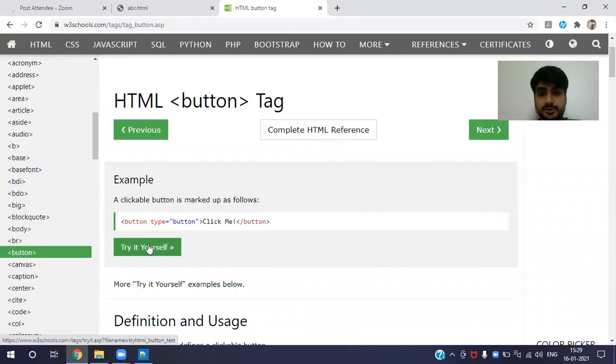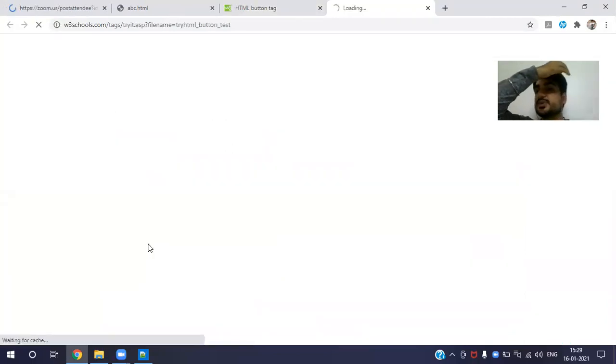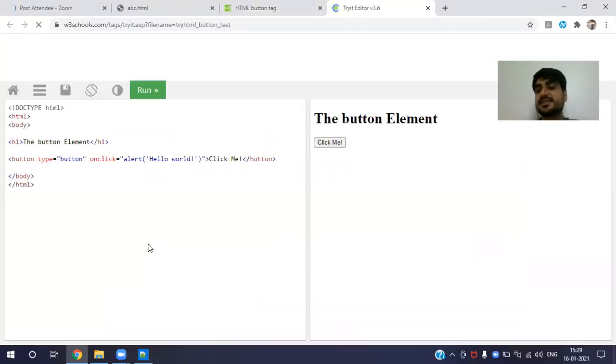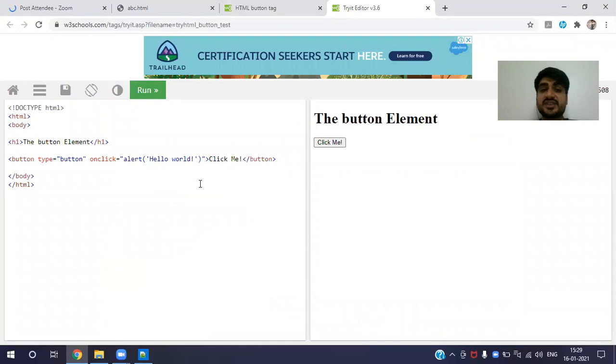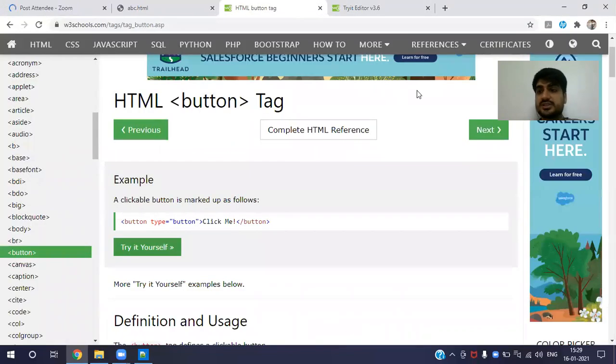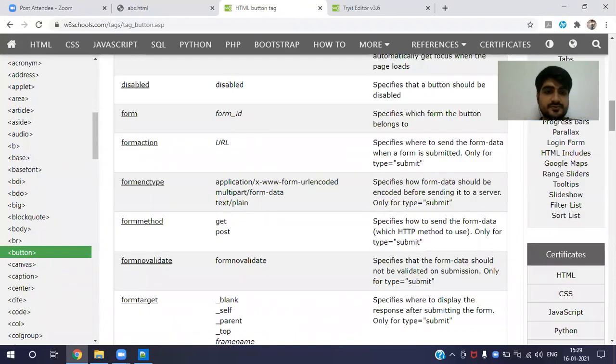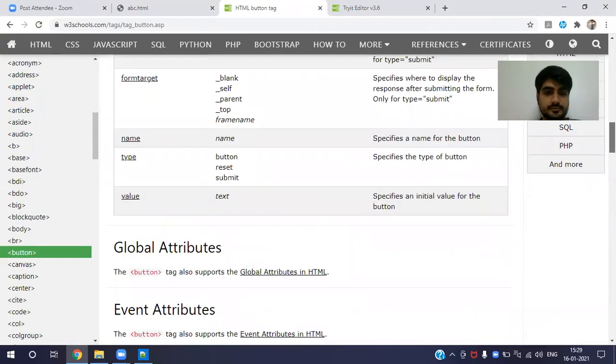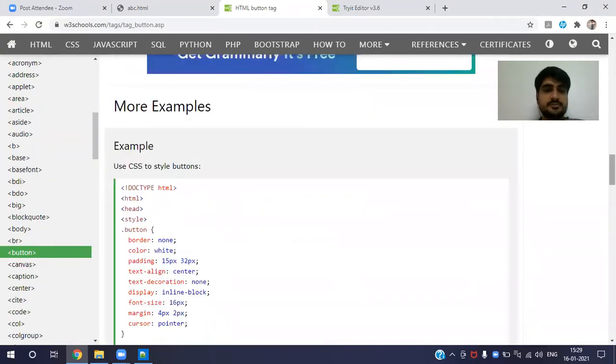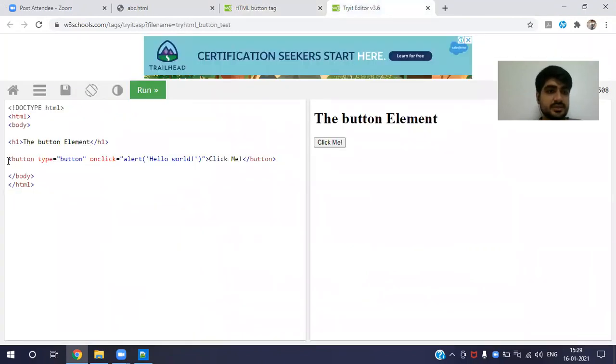We should know all those things beforehand when we proceed to learn the actual SAP UI5. We have actually still not yet reached SAP UI5. Okay, button is like this, and then onclick alert hello world, click me.